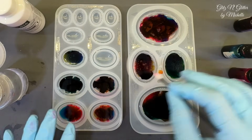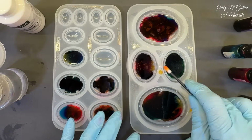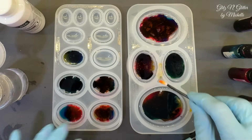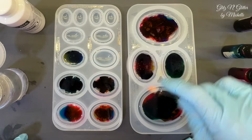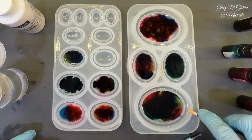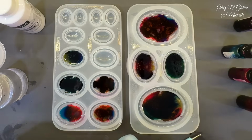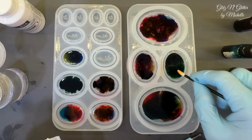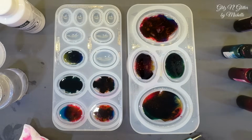And now's the time. If you got to clean up around it, I'm just gonna soak that up so it doesn't get in anything. You do not want to be messing around with those frames once your piece is cured. Whether you're using epoxy or UV resin, that's where the trouble comes in. Because you can loosen the cabochon and then your back coat, your frame coat, is going to seep down underneath and ruin the whole piece.